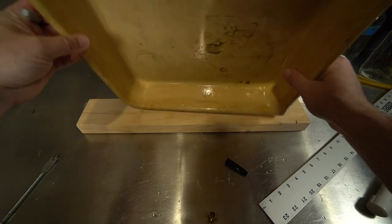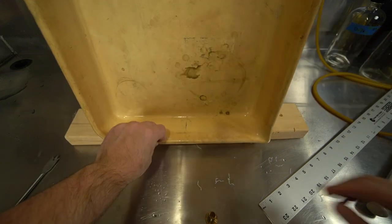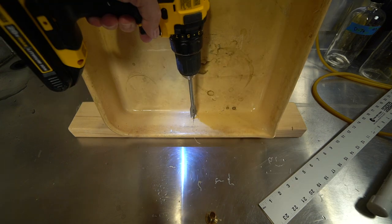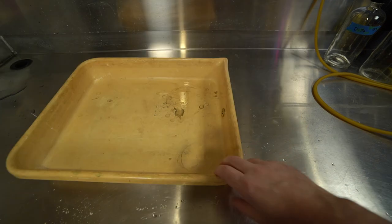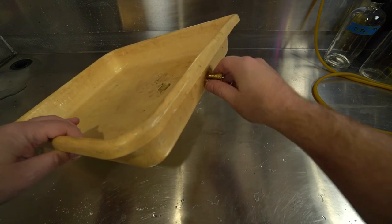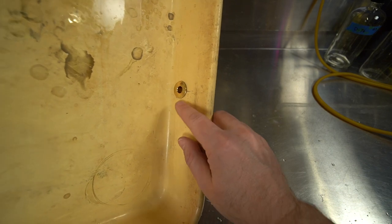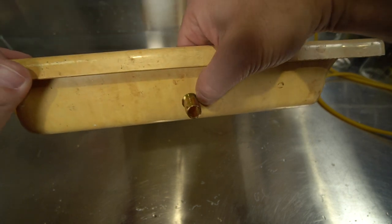All right, well, the water ruined my marker, but we've got a place for this to go. So I'm going to drill a pilot hole for the spade bit to then go through. All right, well, I was able to get this to fit in nice and tight without anything, but if I feel like it's starting to leak, I can always add some clear silicone caulk right around in there. And see, there's a pretty good fit on this side, just perfectly squeezed in there.